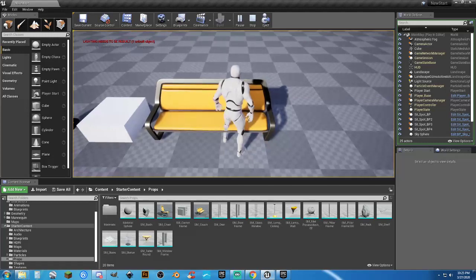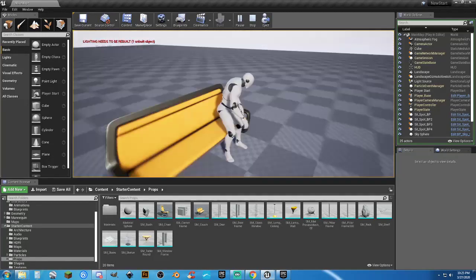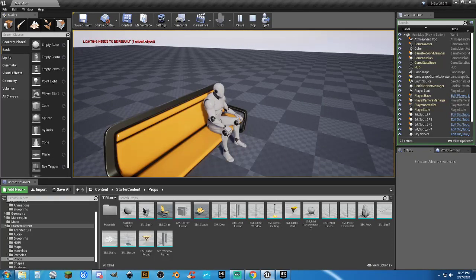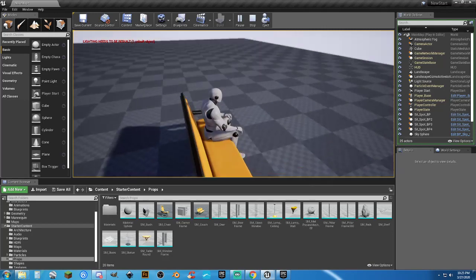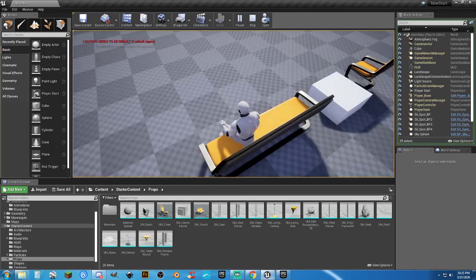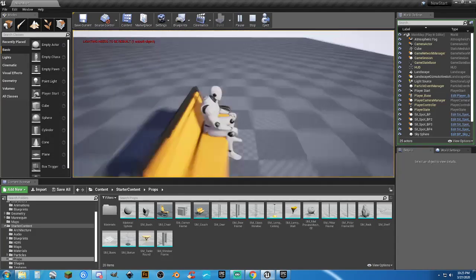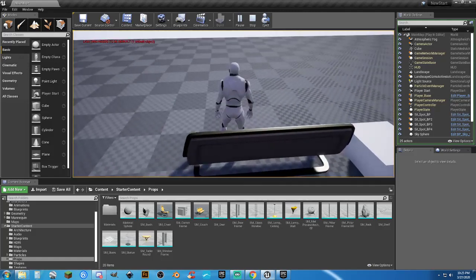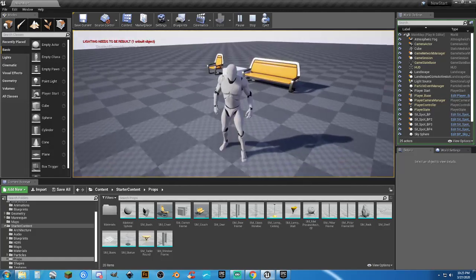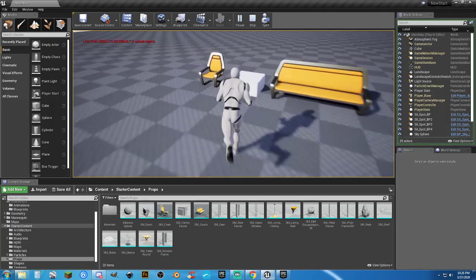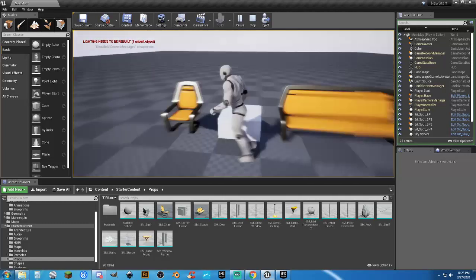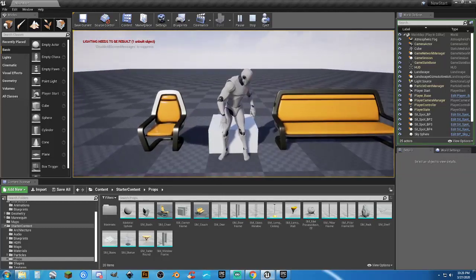I can come over here and sit down on this one. I don't know why it's doing that, where I have to walk into the collision box, walk out, and walk back into it again. I don't know what that issue is. I could do it 100 times, it'll do the same thing, but then I'll do it another time and it'll work perfectly fine. So now if I walk over here to sit down, it doesn't work. I gotta walk out, walk back, and I can sit down.